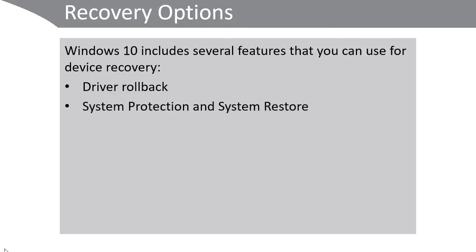You can also enable system protection and then use System Restore. System Restore allows you to capture points in time for your computer's configuration. It doesn't affect the computer's data. If you want to roll back to a previous configuration, you can select it by using the System Restore program. You can access that either within the user interface of Windows 10 if your computer is operational, or through the Windows recovery environment. System Restore is a bit more intrusive than driver rollback as it affects the entire system's configuration.